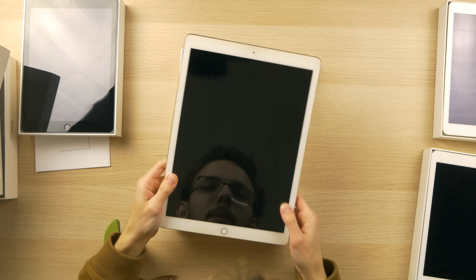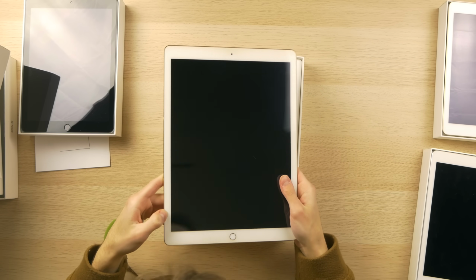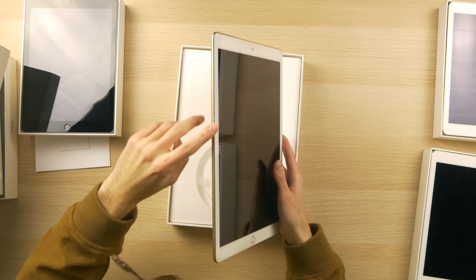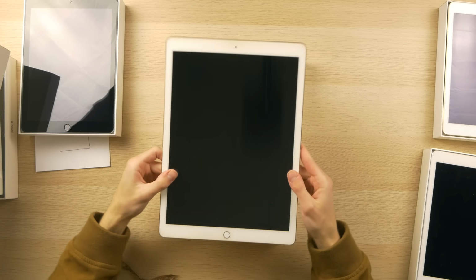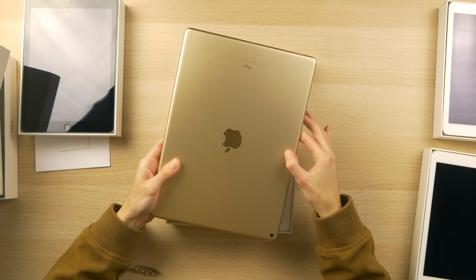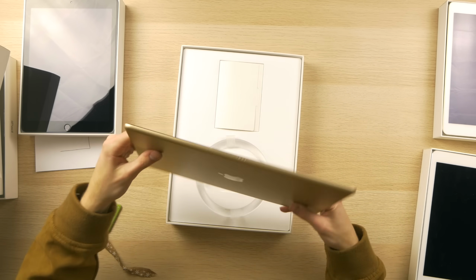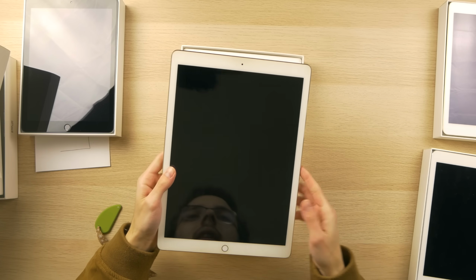So it does have a screen protector on it, which I'm probably going to take off because it is kind of yellowed a little bit. The guy said there's a little bit of a chip here, but I'm not concerned about that at all. I got this for a really great price. The gold aluminum looks very much undamaged, unscratched, so yeah, this guy really took care of this iPad, other than the chip right here, but that's, like I said, totally acceptable.